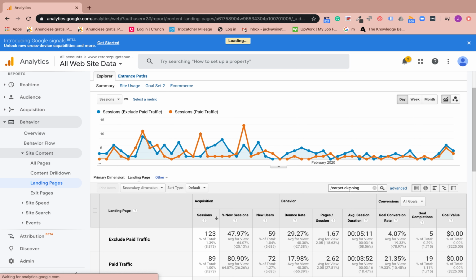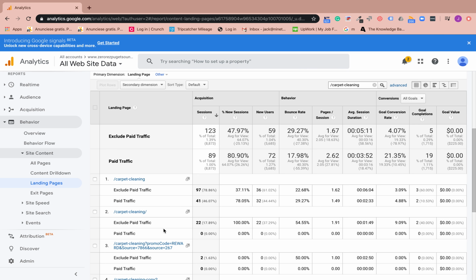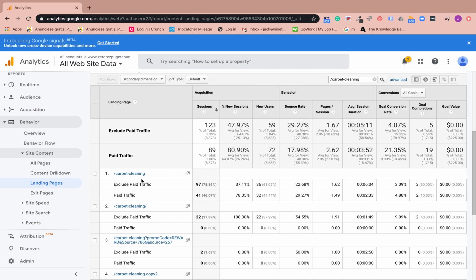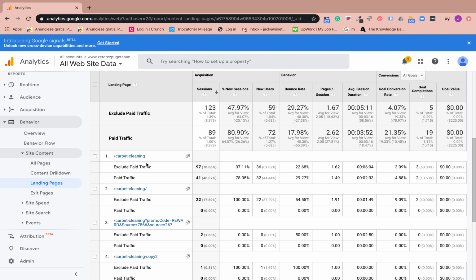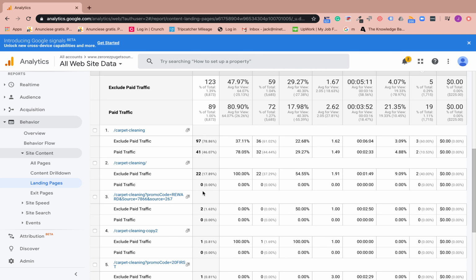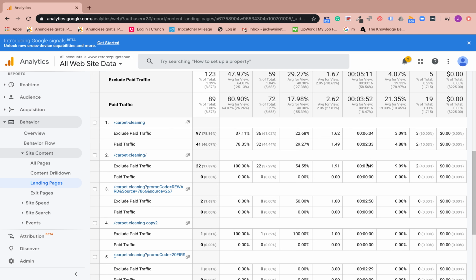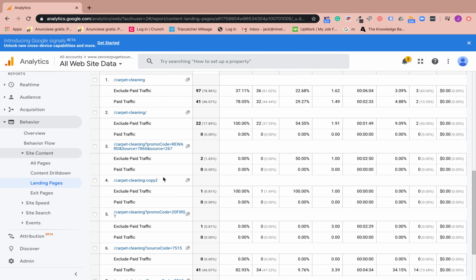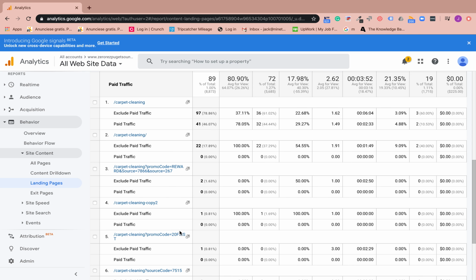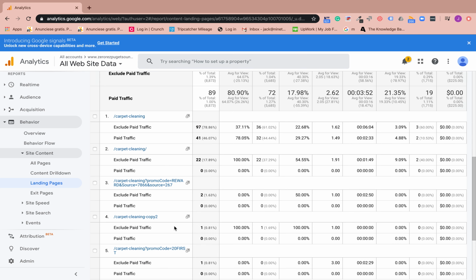So here we have carpet cleaning, and it will show us the two values. Obviously Google Analytics will split the two rows depending on if there's a trailing slash or not. So probably the one that we're going to look at, the one that we're driving paid traffic towards, is this number one here. And then anything else that contains carpet cleaning is included.